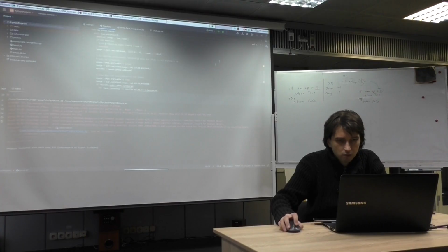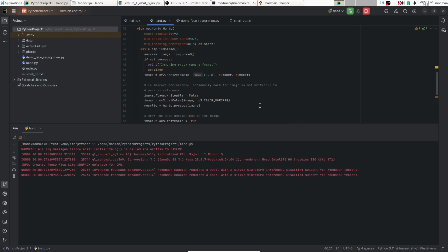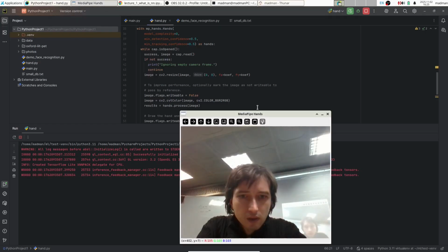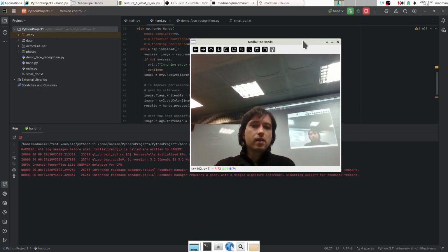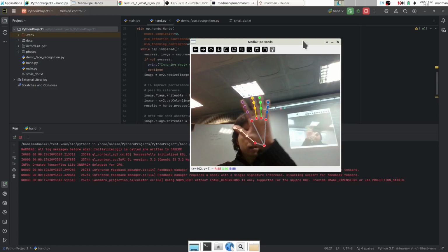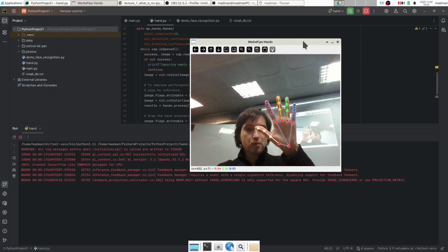So here we have some code. I'm starting this code, and now you see that we are getting some image from the camera, and if I show a hand, you see that the neural network detects this hand, detects fingers, and transforms basically an image into positions of the joints.